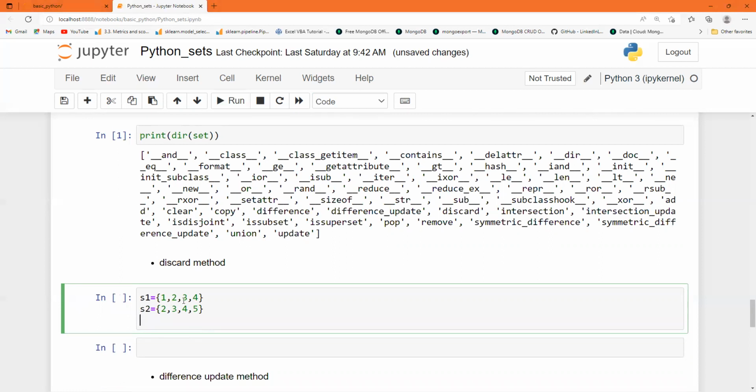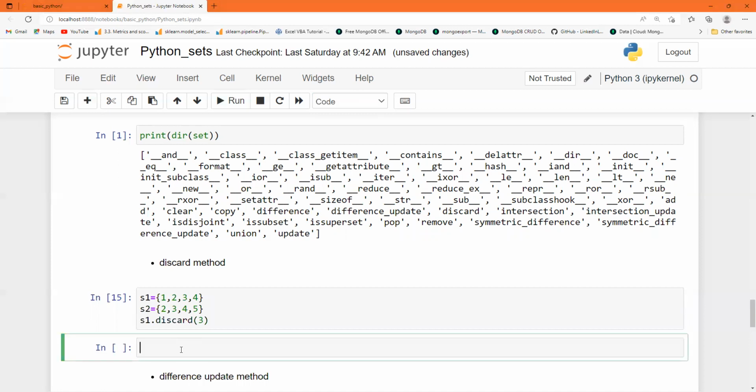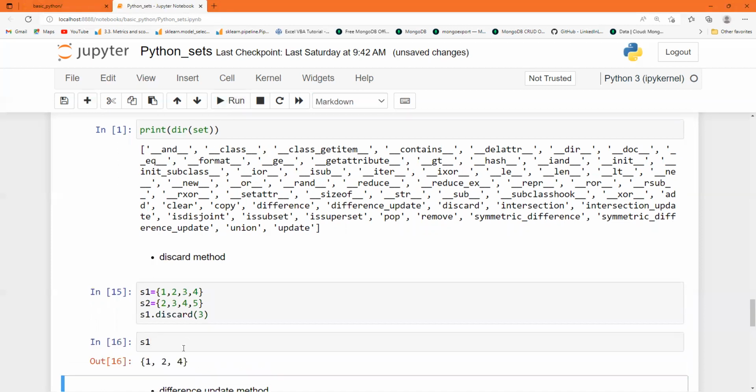Suppose I want to remove 3 from the set S1. So I will use S1 dot discard 3. Let's run it and then take S1, see what is the output.